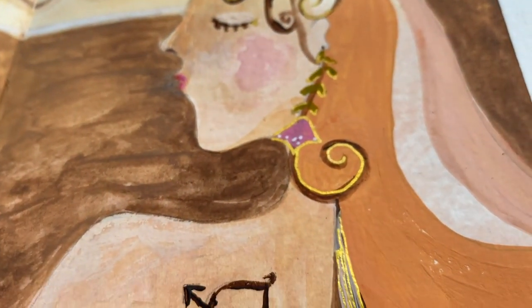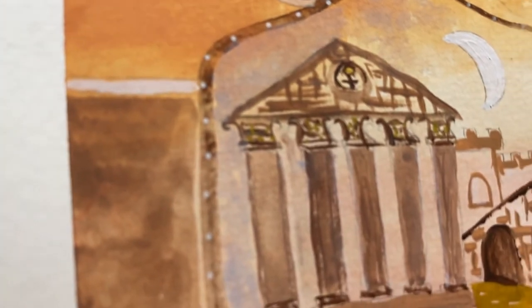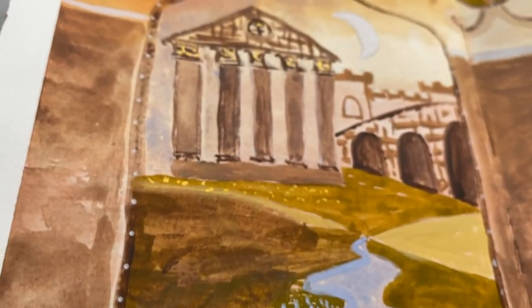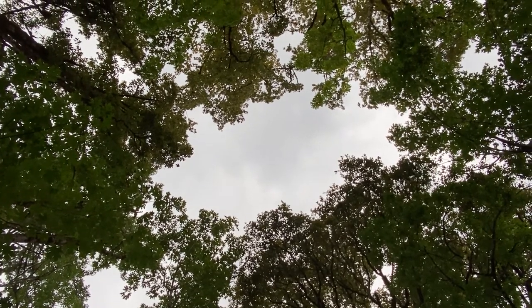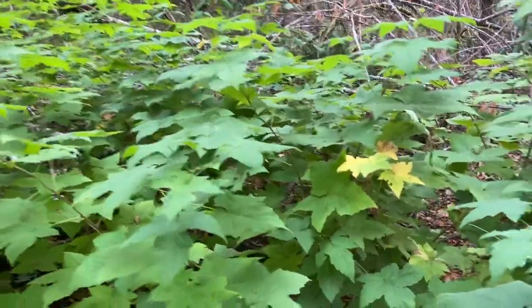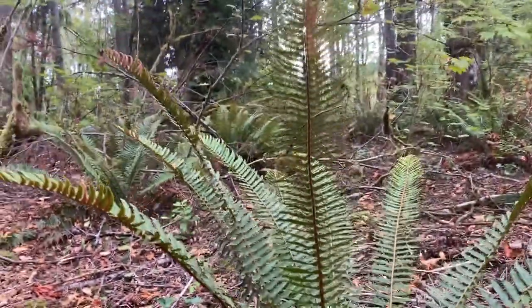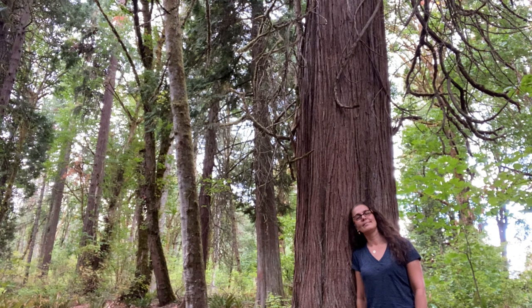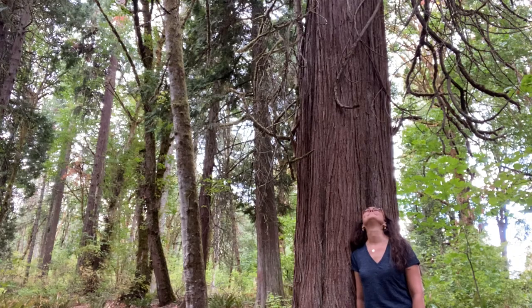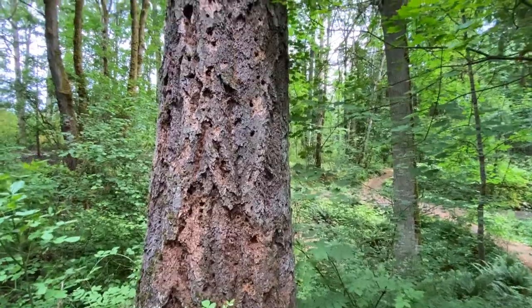Here you can see a little more of the gold — I tried to get the light on it so it's more pronounced. To close, this feminine — or let's call it goddess energy, Artemis energy — is something everybody has access to. If you need to feel more grounded, spend time in nature with a little more intention. Think about goddess Artemis as you lean into a tree; I imagine myself growing roots deep into the earth, feeling anchored at the core of mother earth — that's how we can use our imagination for well-being.